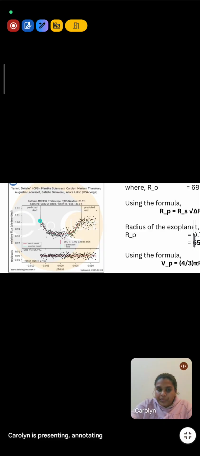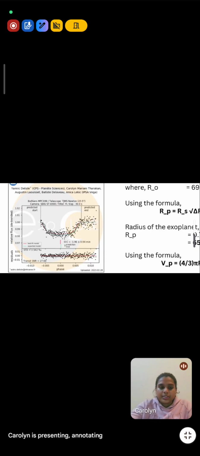So at the start, the flux marked will be your flux at rest, that is 1 in this case. This is not accurate to the point because we are taking a visual analysis to see how close we can get to the accurate points when we do it on a software or a tool. On a tool, especially in AAVSO itself, when you take the light curve plot, you will be able to simply keep your mouse on each point and see what the coordinates are for that point.